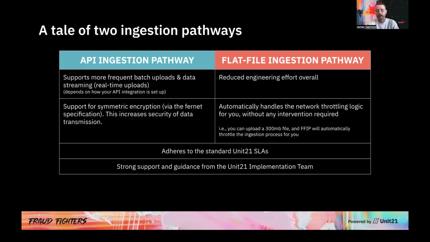It is a quicker time to value, and generally speaking, it is a little bit less of a lift on your engineering team. Now, there are a couple of additional points that are listed on this slide. Things like encryption that can be done on your end when sending data via APIs. I do want to say that FFIP is just as secure.